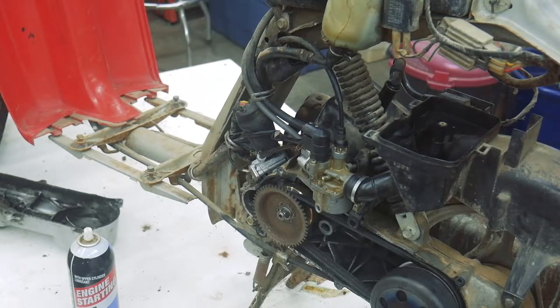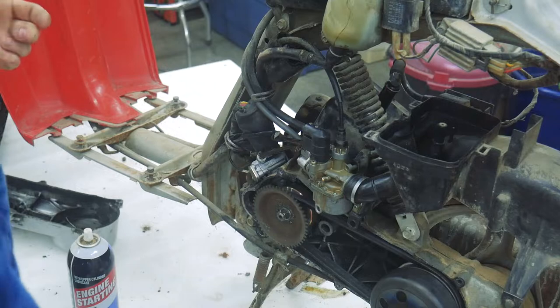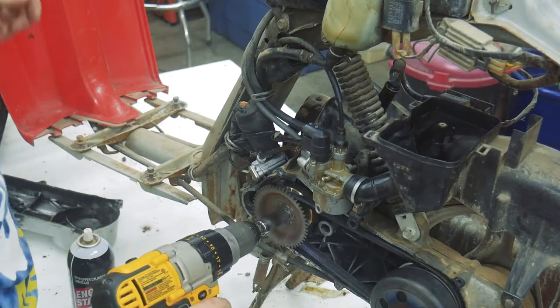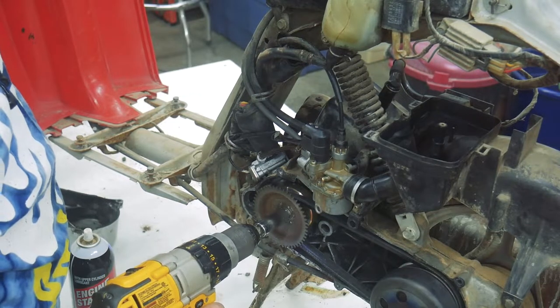All right, I'm going to try this with a drill first, just because since it's only kickstart, I want to make sure I don't kill myself. So this ought to work. Probably give it full throttle here, see if we can get her to start up.